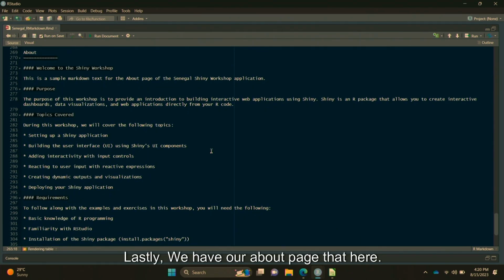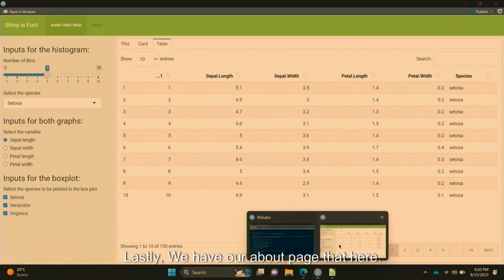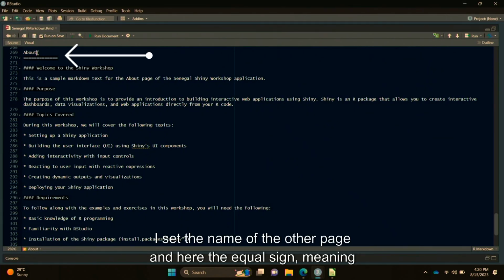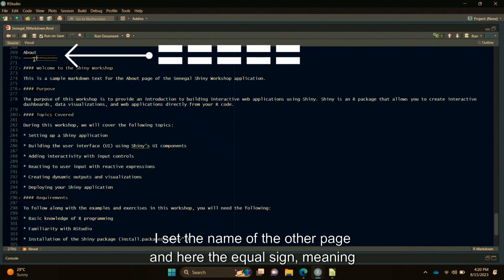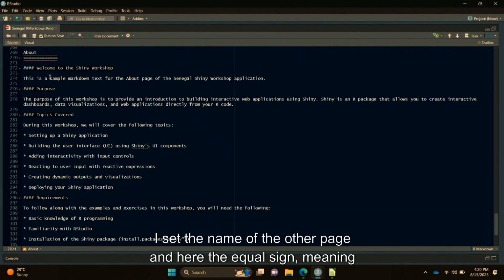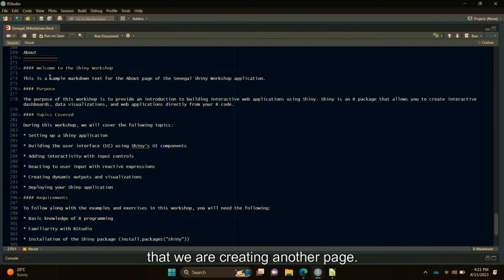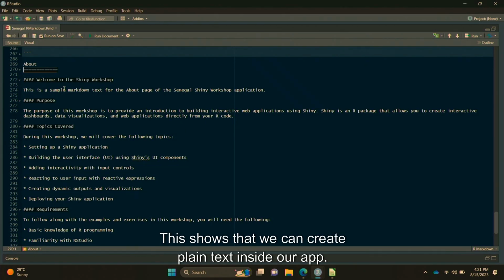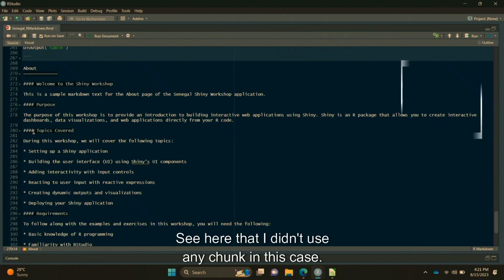Lastly, we have our about page, that here I set the name of the other page, and here the equal sign, meaning that we are creating another page. This shows that we can create plain text inside our app. See here that I didn't use any chunk.